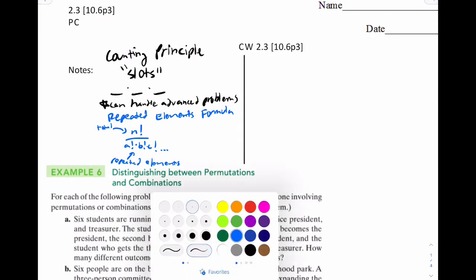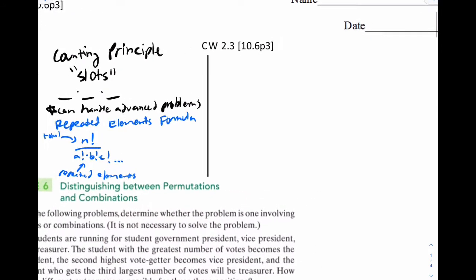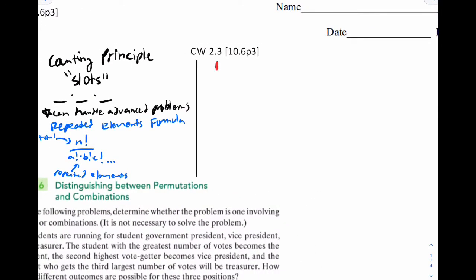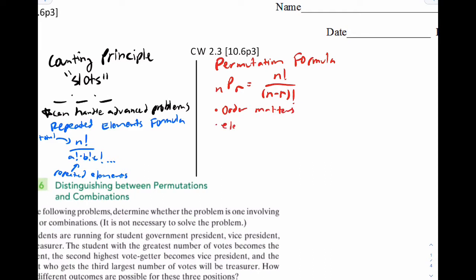And then on the right side, you have your rigid formulas. We have the permutation formula. The permutation formula is nPr, that's n factorial over n minus r factorial. For permutation, order matters, and your elements can't repeat.